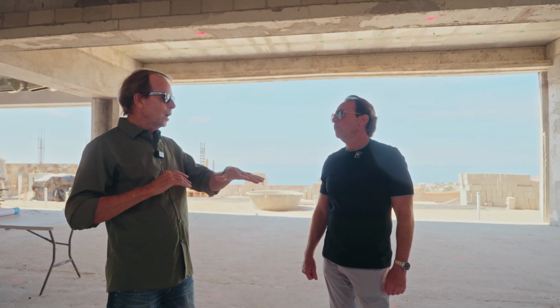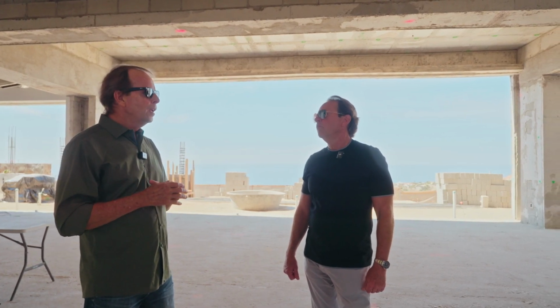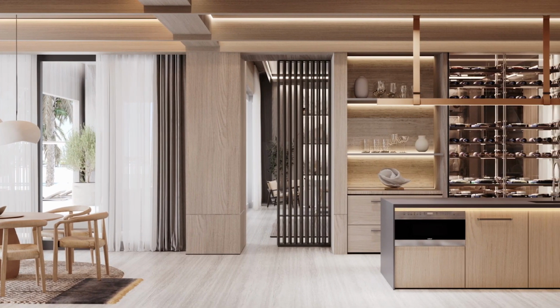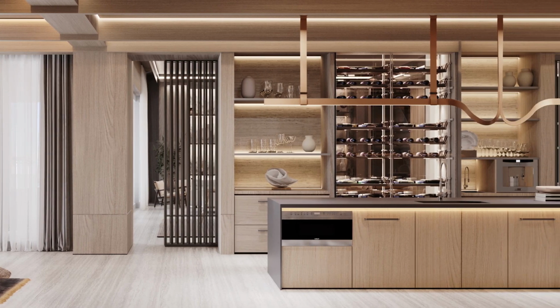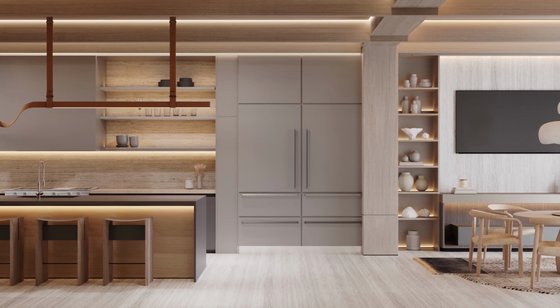We've dedicated a lot of space on the same level for the owner of the house so that they can live here, work here, play here. They can spend as much time here as they want and be comfortable. I think this will become their primary house, even if they buy it as a secondary house. Okay, now we're in the kitchen. This kitchen is really the hub of the house. As you can see, it's large, but it's really a connection place for different activities. It's an intersection for all the traffic patterns in the house.